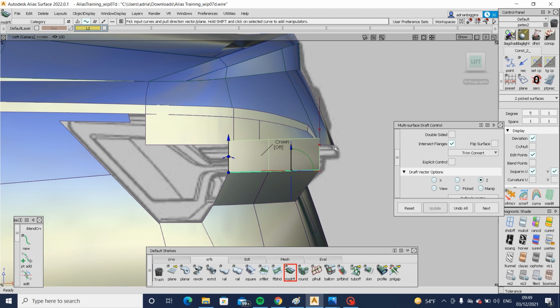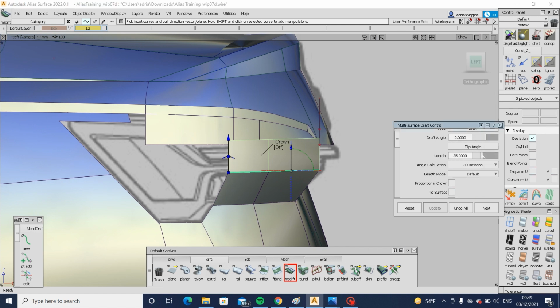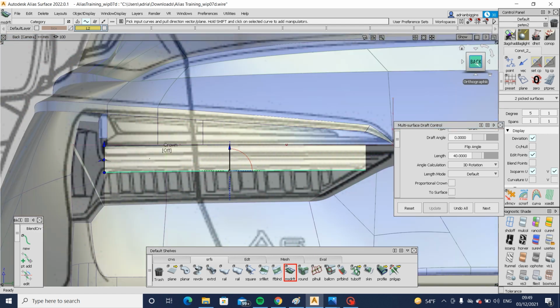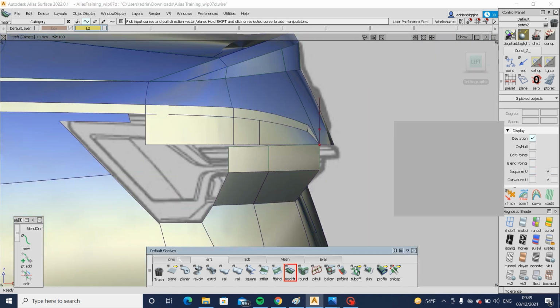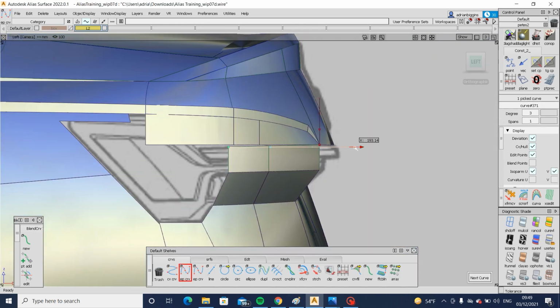We want it to come to about there. And again, it's doing something like it's not running with it, so we just overbuild it and then trim away. See what it does in rear view. Yeah, that's fine. Oh, okay. So from there, just straight across, move a bit higher, yeah. Project that on, trim away.